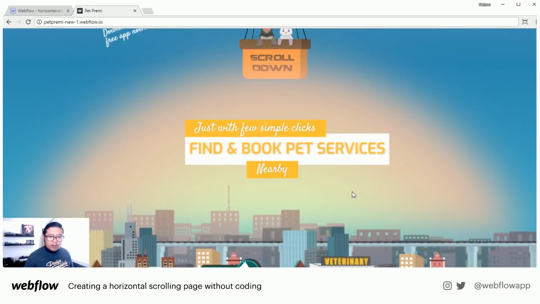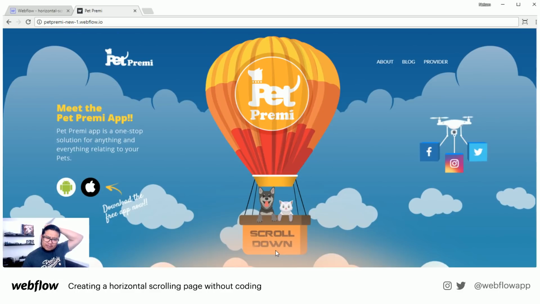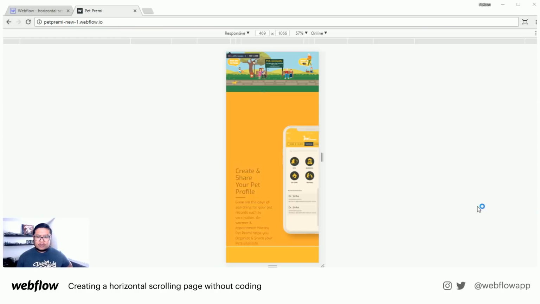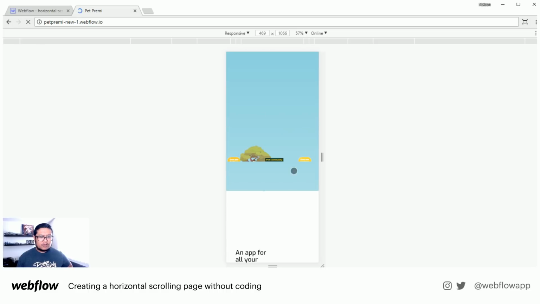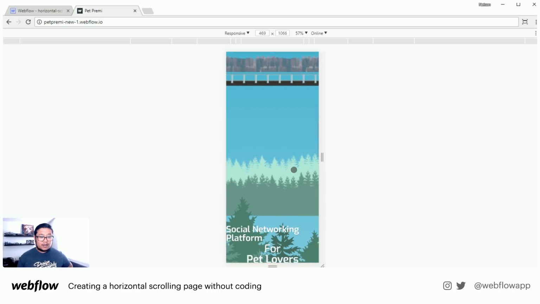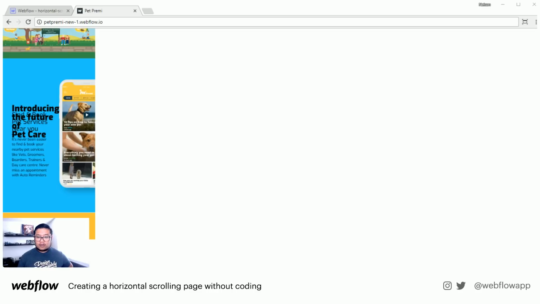Great job. Only thing I would change: this scroll down font just seems very techy, whereas all the artwork is very friendly. But that's the only thing. Other than that, great job. Let's refresh this page in mobile. Okay, so I guess it's not ready for mobile yet. Alright, good start though. Good start.